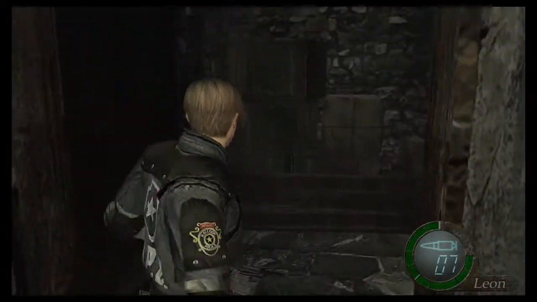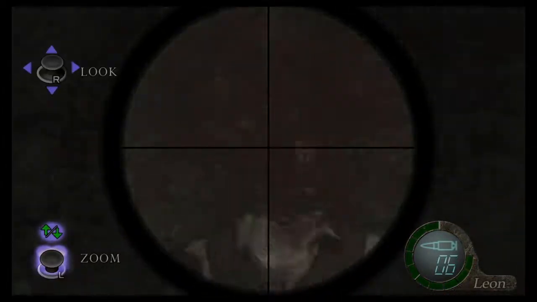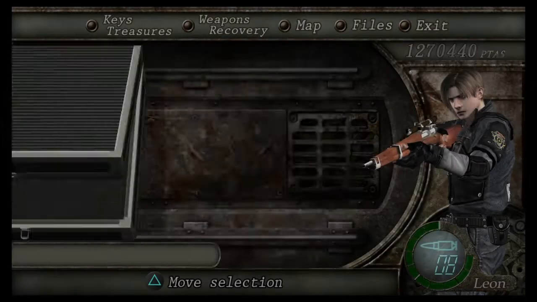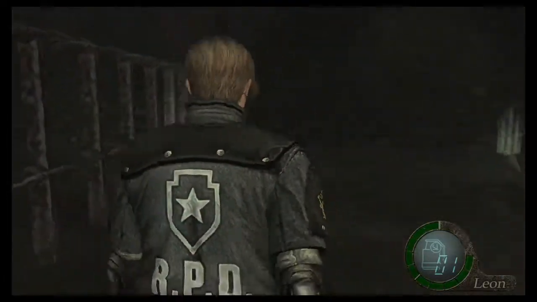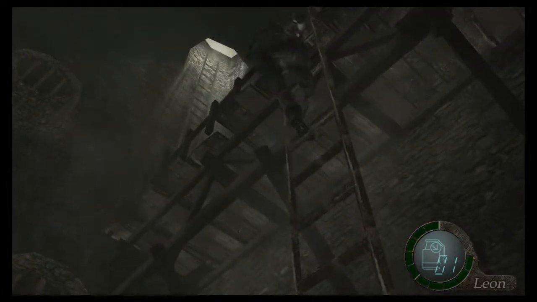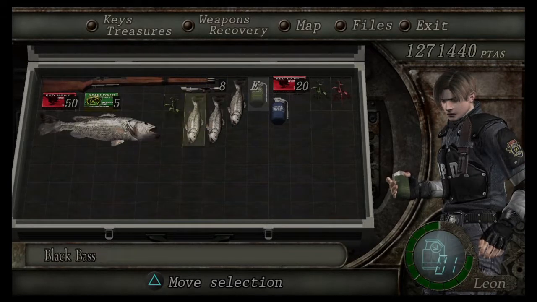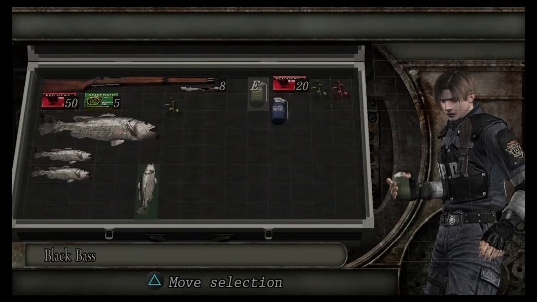There's a part in the game where you can get a whole lot of health items, and it is this part right here. What you need is the grenade. You jump down, and you get a Black Bass Large, and a flash grenade and 1,000 pesetas. I don't know why that's on there. But now when we look in our inventory, you see one large and three small Black Bass.